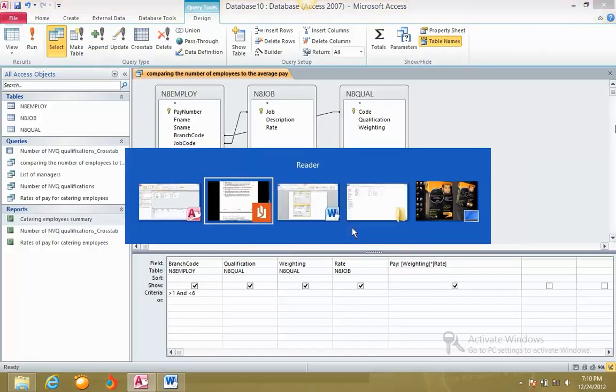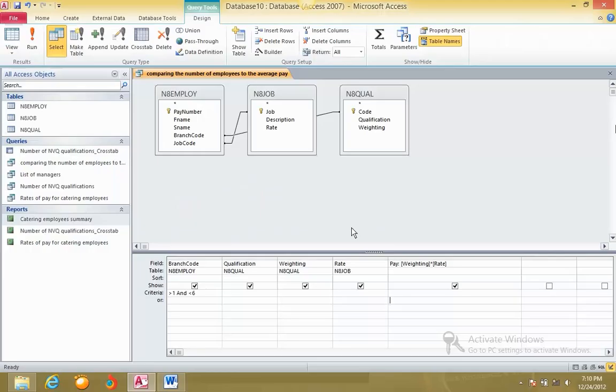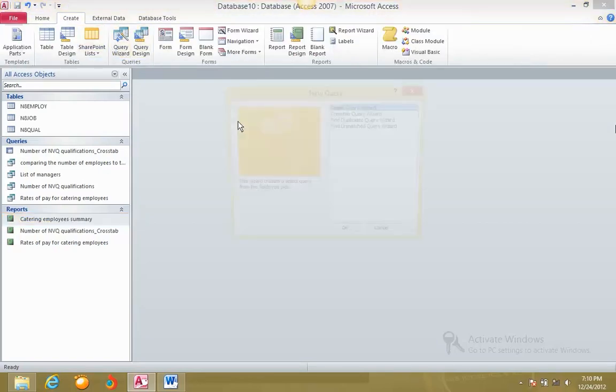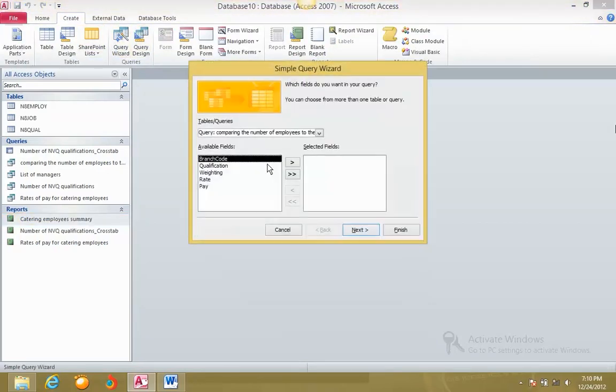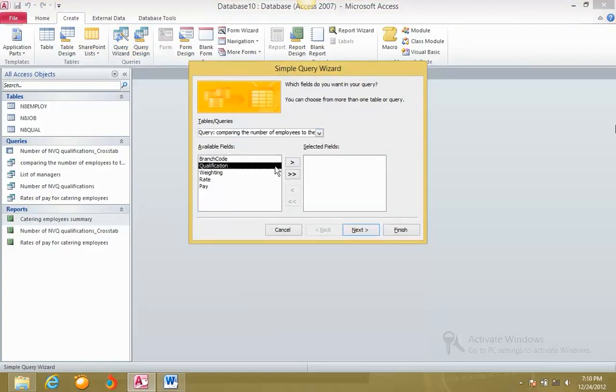Okay. So now let's go to create, query wizard, simple query wizard, and we need to select comparing, yes, exactly, and we need to select the qualification and the pay.